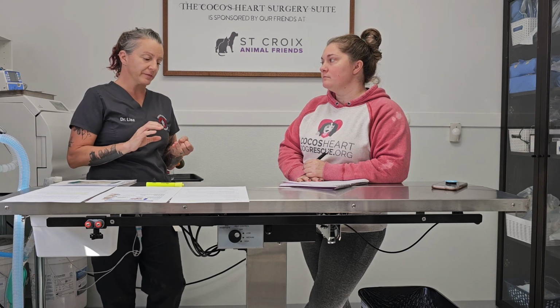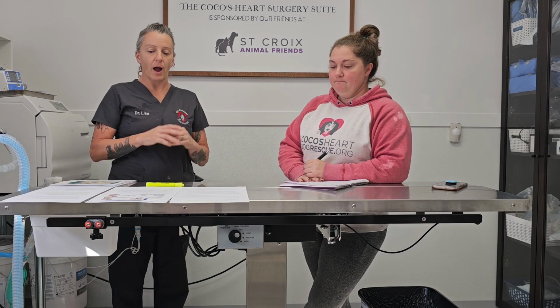But if you're seeing diarrhea, especially with any kind of mucus or blood to it, or if it's getting worse rather than better, and that really, really runny and really foul smelling stuff, sometimes that can be an indication that there's a parasite of some sort in there. Obviously you might see worms in the stool, and we do see worms, we expect to see worms. Those are actually less likely to cause diarrhea than the giardia and the coccidia that we see. Worms tend to not cause as much of the diarrhea as the other littler parasites do that you can't see with your eyes.